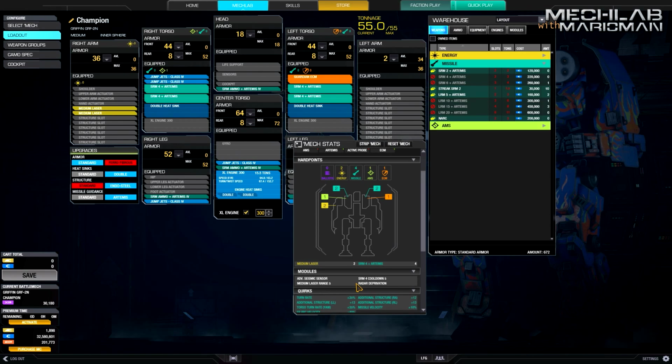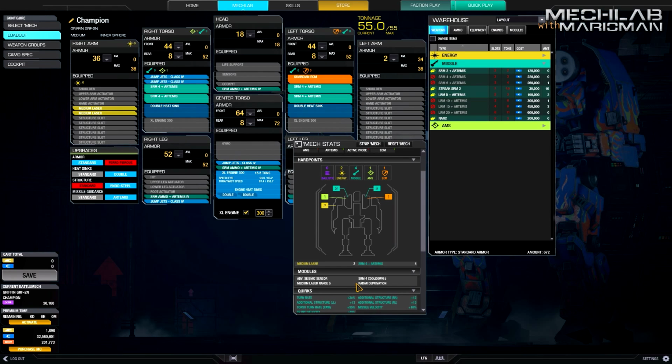So, yeah, I still use radar deprivation on here. But I am using the SRM-4 cooldown and medium laser range 5. Wow, I messed that up completely. I didn't go with the SRM-4 range because 27 meters is not a lot, and you're actually getting more if you're using the medium laser range because of the doubling. You're getting 27 more meters on the optimal, but at the same time another 54 meters on your maximum.